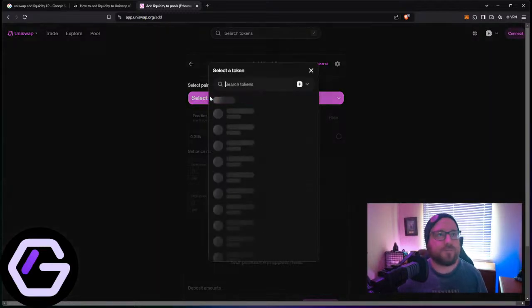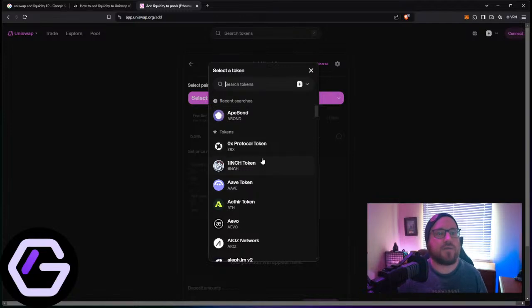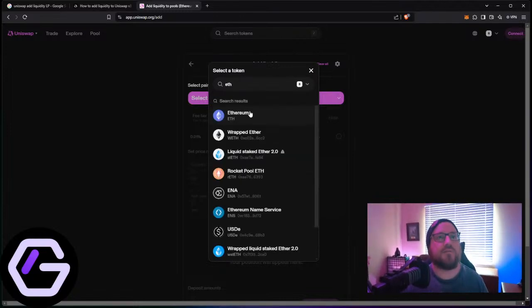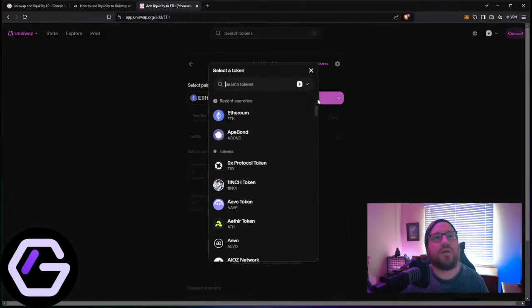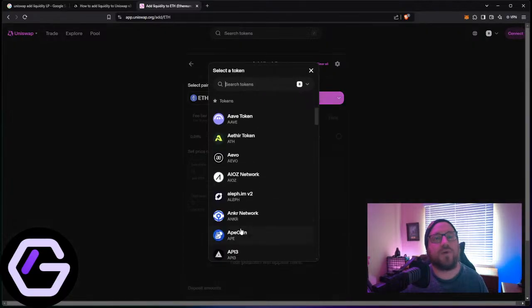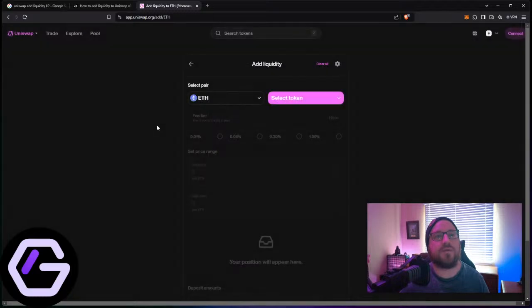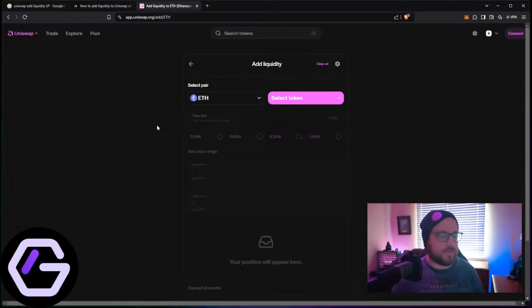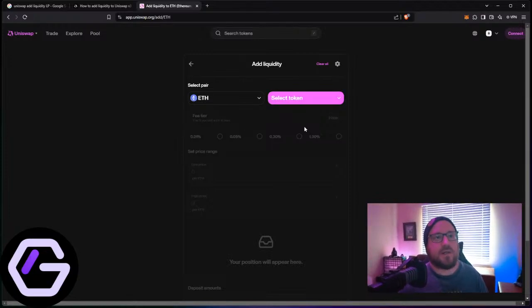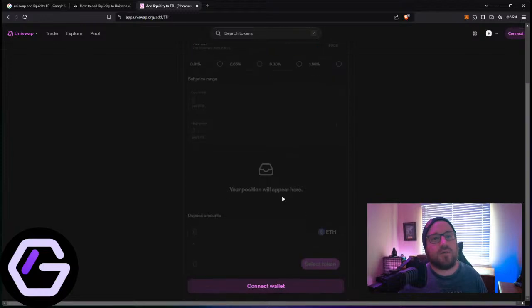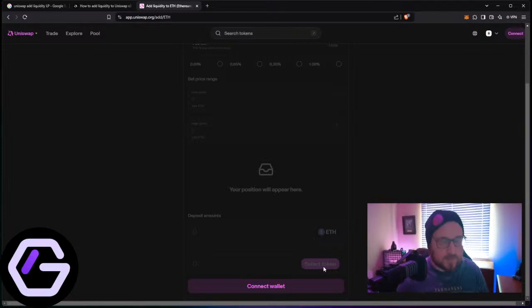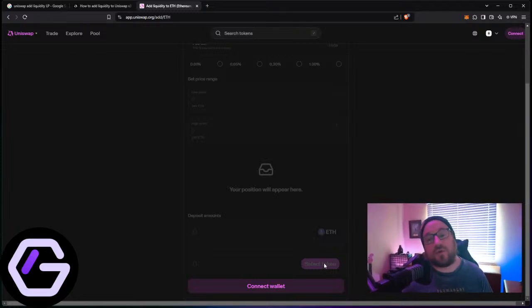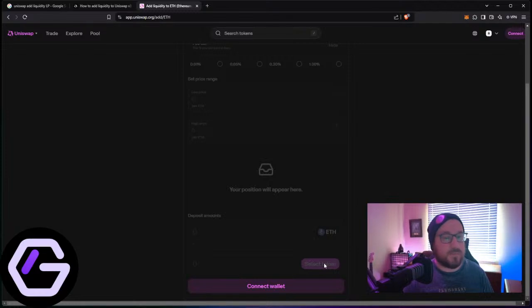So in here, I'm guessing we would use ETH as the main pair, and then we would have to put in our contract address because it wouldn't be listed here. Once we put in that contract address, that would allow us to finish filling this out, and we would then have to deposit some Ethereum with it, and also deposit some of our tokens that we minted to ourselves.